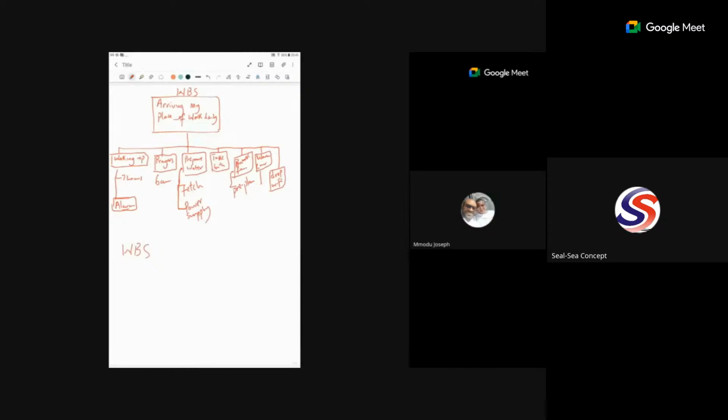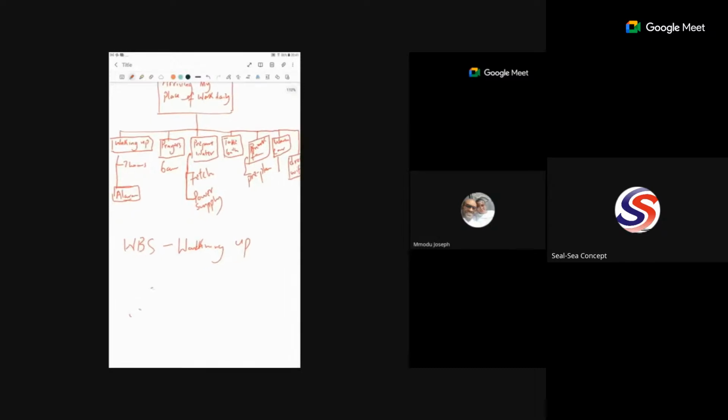In details means that when you pick waking up, for example, you pick this, waking up, and then you start explaining there. I must wake up by 6. And in order for me to wake up by 6, I have to sleep latest by, what, 10 p.m. the previous night. You see that? That is what you have documented.